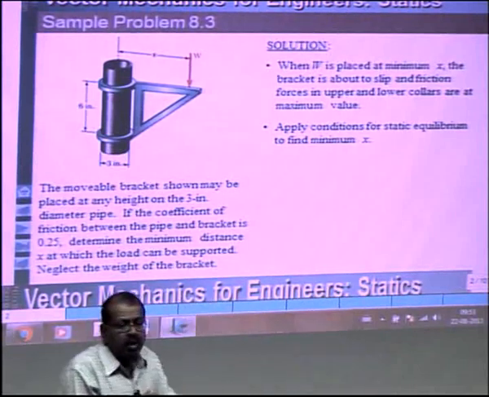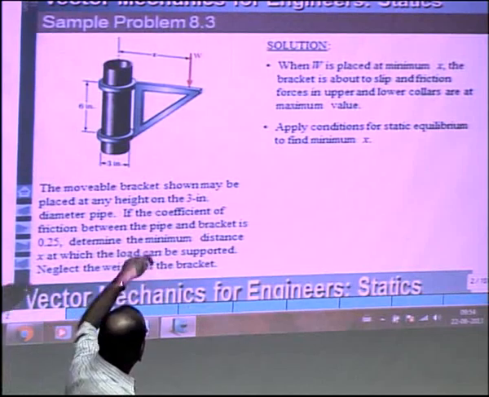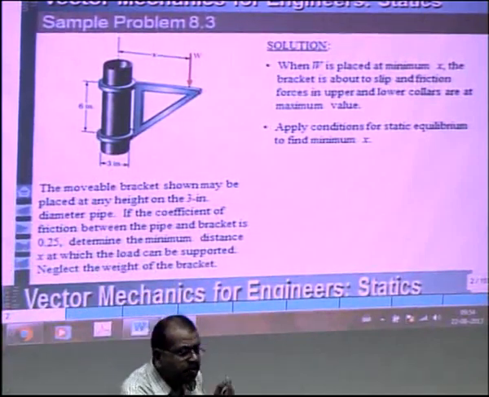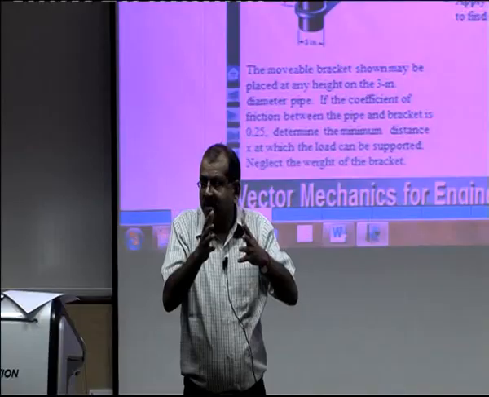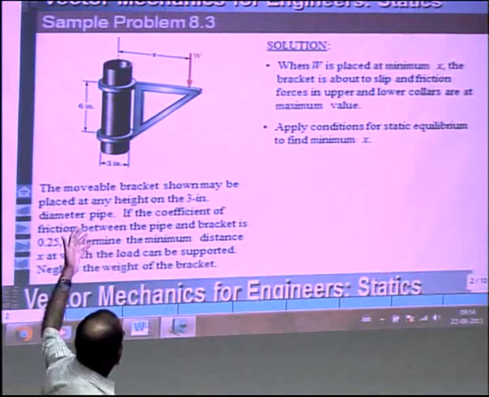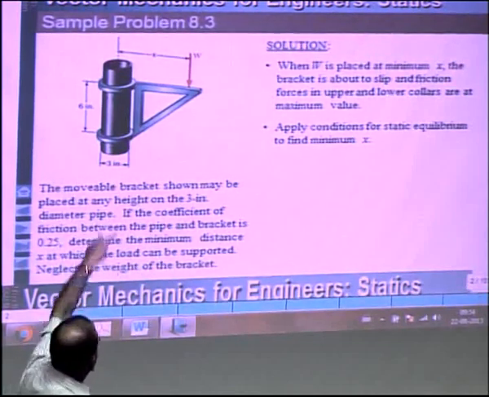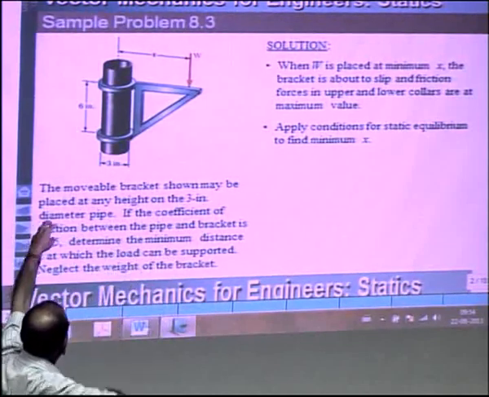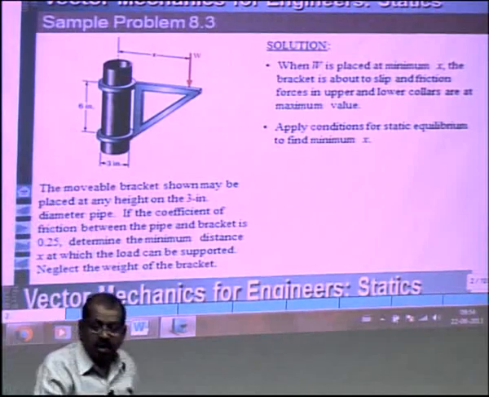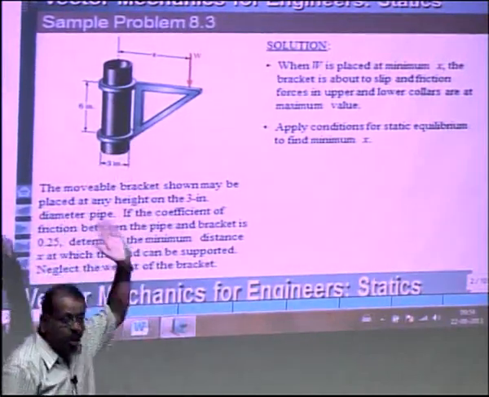Now in problems like this, what you have to do is draw the free body diagram. What you have to notice is, once W is applied, this bracket is there, and since it can slide, that means there is a small gap between the pipe and the bracket. So when W is applied, we have two contacts, one at the top and one at the bottom. Where will the bracket touch the pipe? The force W is being applied on the top bracket, because of which there will be two contacts. On the top one, it will touch on the left. In the bottom one, it will touch on the right. So the contact will be at the top left and the bottom right.